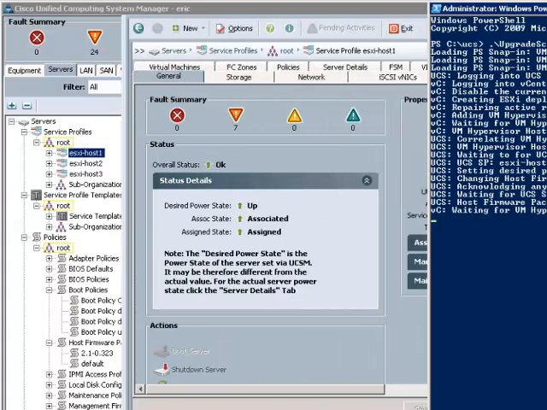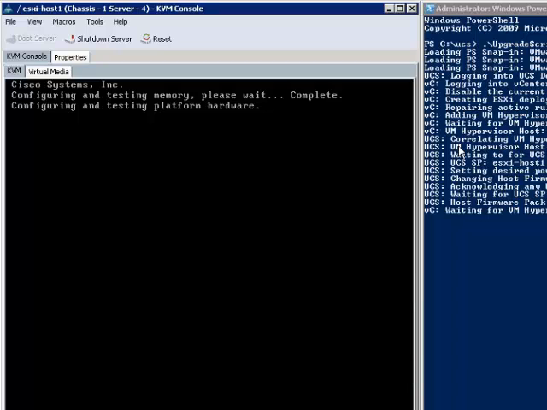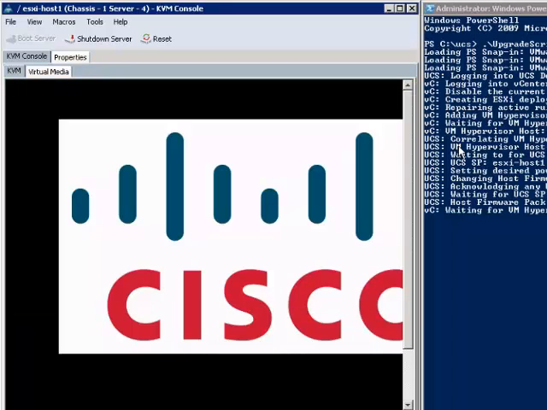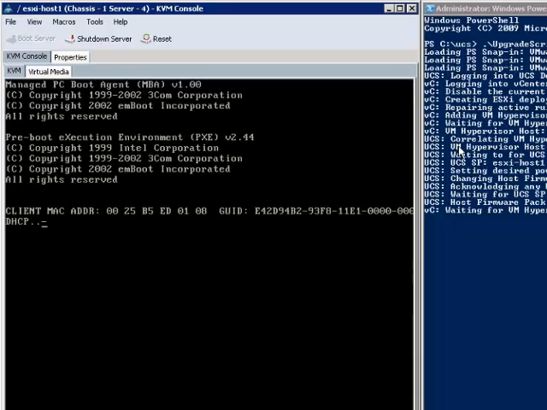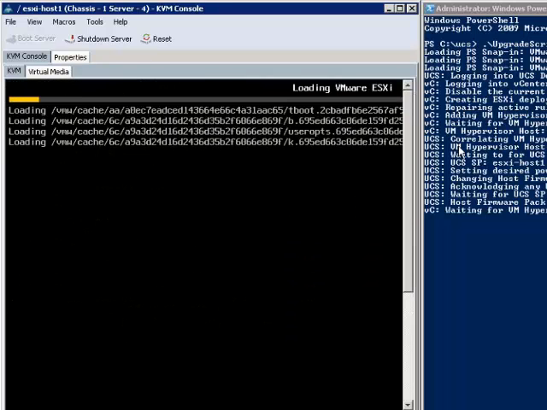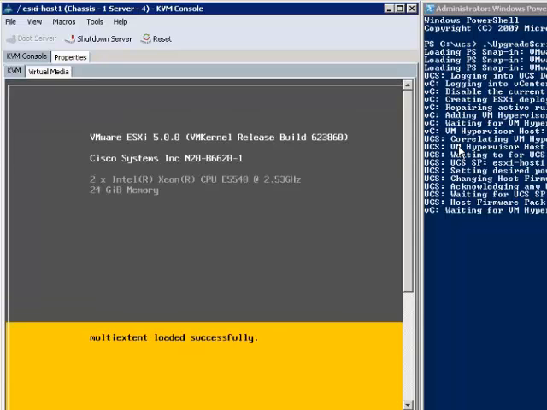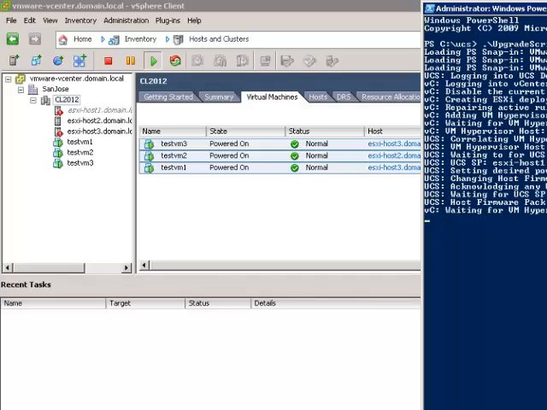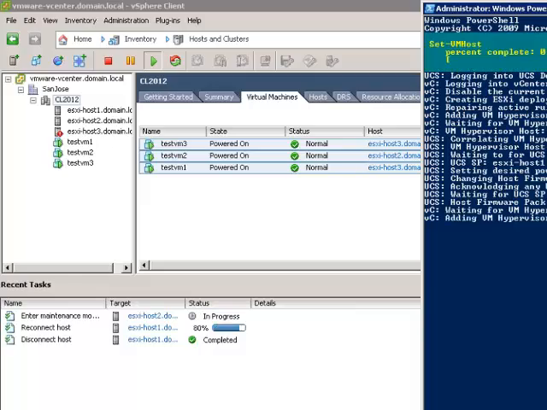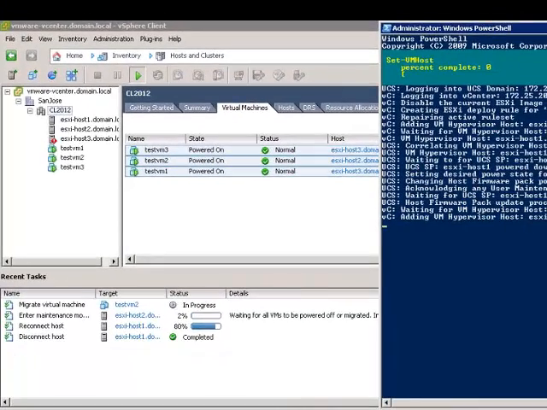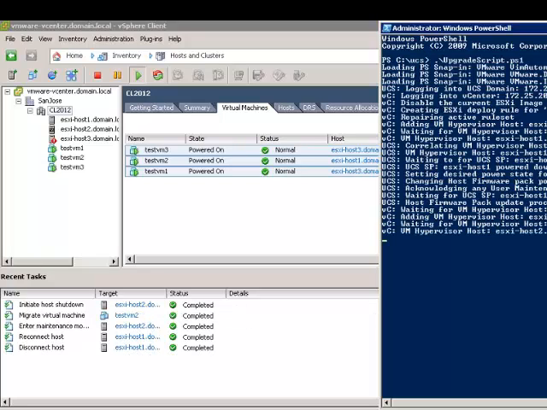Once the service profile has gone through its firmware update process, we'll reboot the system, and very much like before, it will reboot with ESXi using the new auto-deploy rule set that we previously created. So see here, it's going to get the newer version of the ESXi hypervisor that we downloaded, and boot successfully into the cluster. So the host has now been re-added back into the cluster, and we have now put our second host into maintenance mode, which has ejected the virtual machines, and you'll start seeing this one reboot.